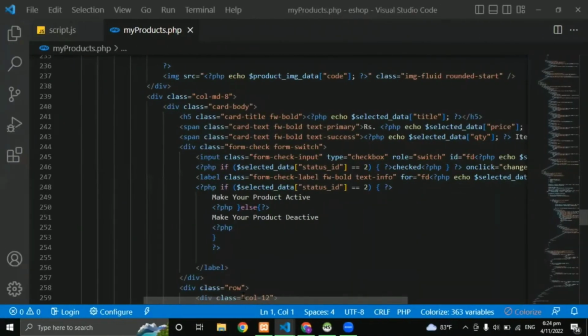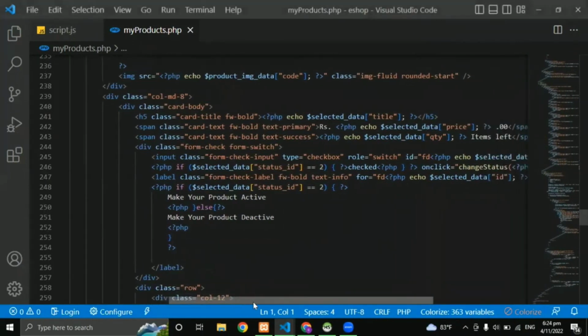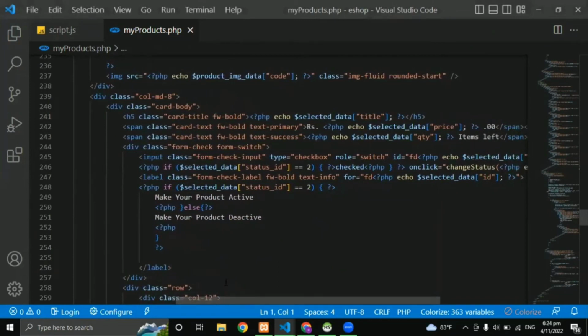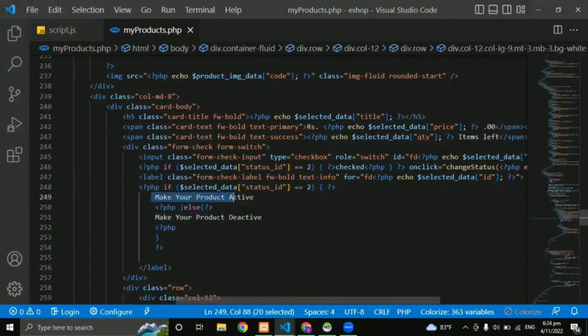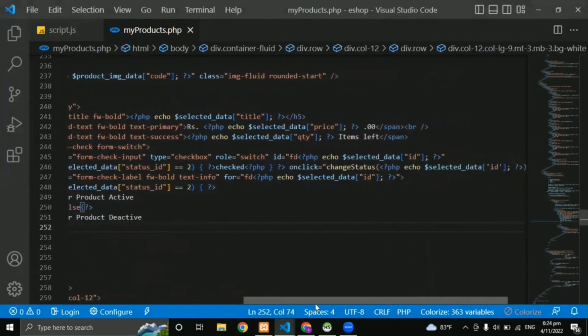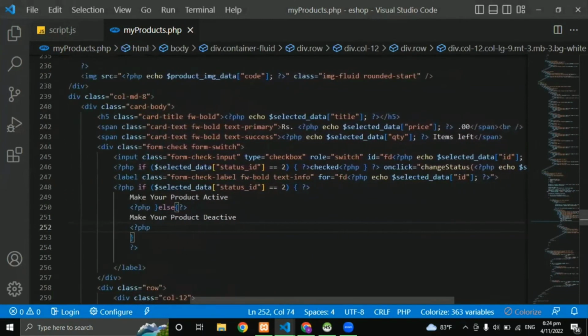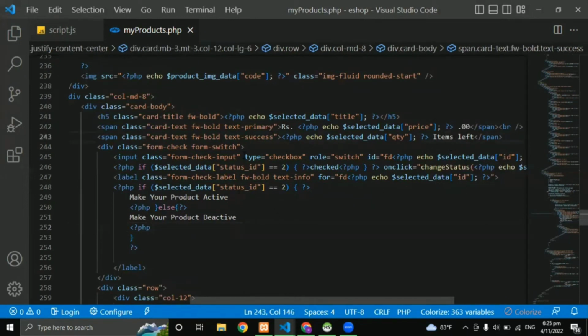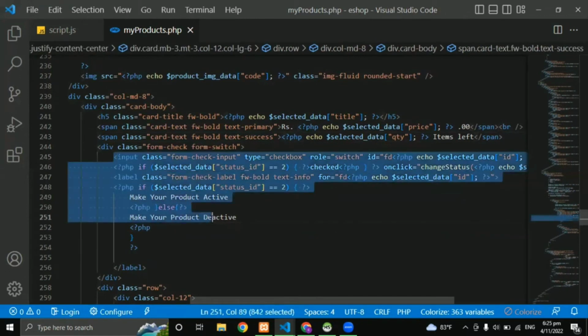Now let's have a look at our code. This is my products page, and this is the card bar. On click, the change status is activated and it goes to the JavaScript side. We send the change status with the data ID to the JavaScript, and then it goes through an Ajax system, and the data is changed within the database.